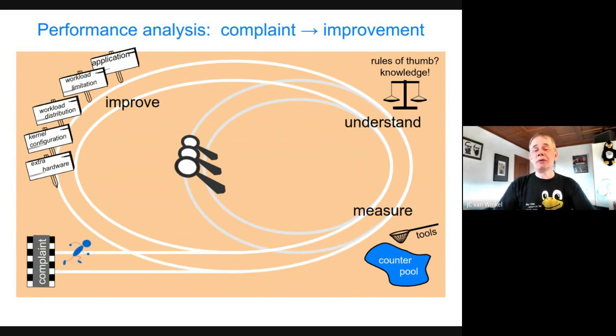Now, knowing how the system works with the metrics that you have gathered, you can zoom in on more metrics. So you take the left-hand turn at the switch there, you go to the zooming in, and you measure more stuff from the counter pool that we have. After a number of rounds of this, you can start improving things. And many people will have the reflex, we're just going to buy a bigger machine or more machines. But that is not always the right thing to do.